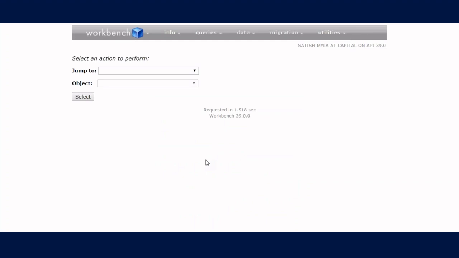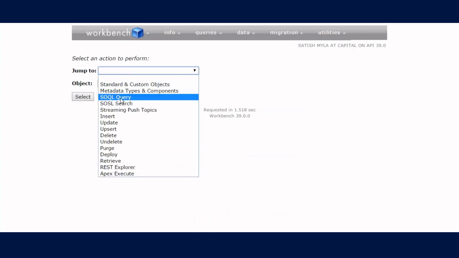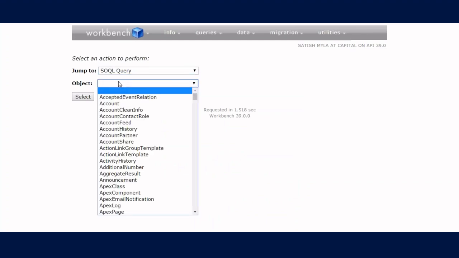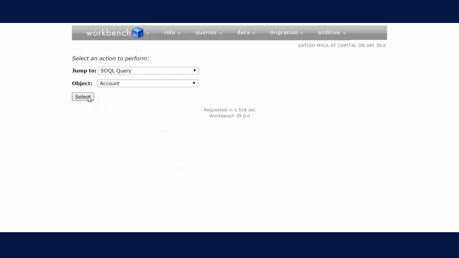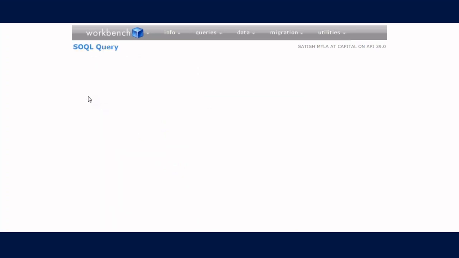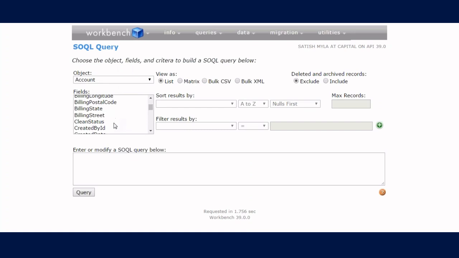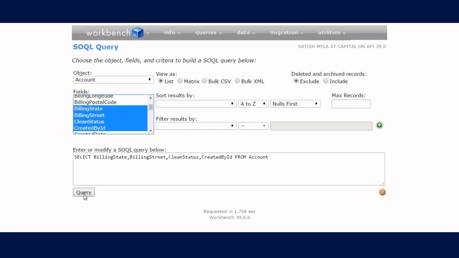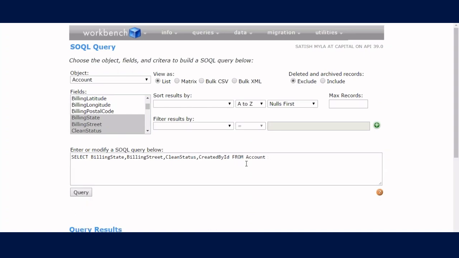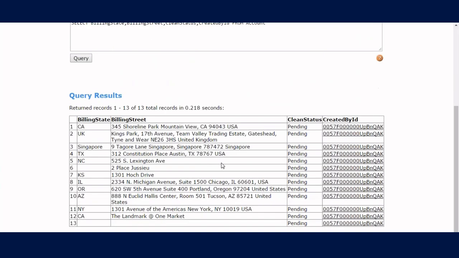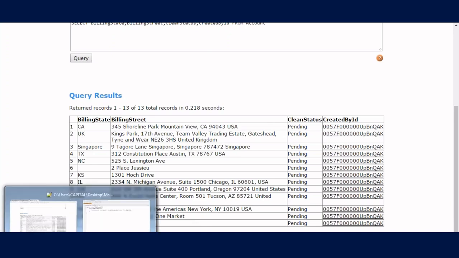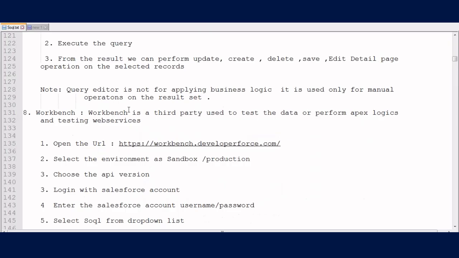What are the different locations from where I can execute the SOQL queries? This is how we are executing the SOQL query. Right, boss? People have followed this. So from where can I execute the SOQL query?